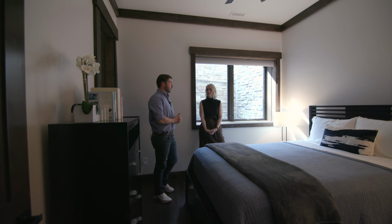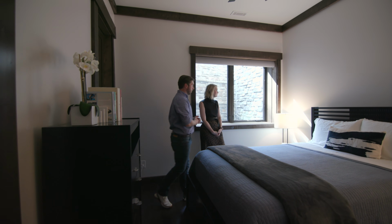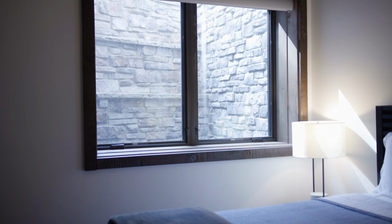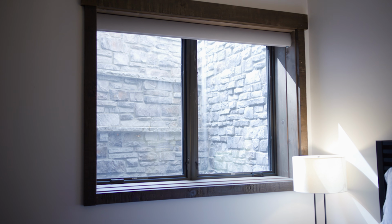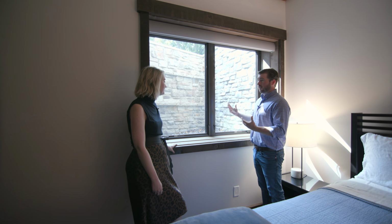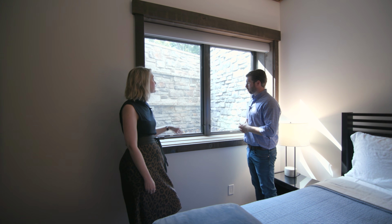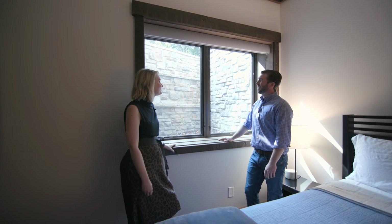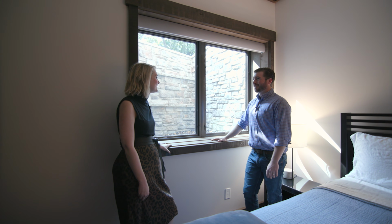Yeah. I also noticed that you have casement windows throughout your home. And these are awesome. Not only are they the most energy efficient operation of a window, they open and close like a door would close. When the wind blows, it just blows them tighter. That's why they perform even better. They're great, and you'll notice we have the same blinds throughout all of these windows down here too. Wow. Even the guests get the best of it all.